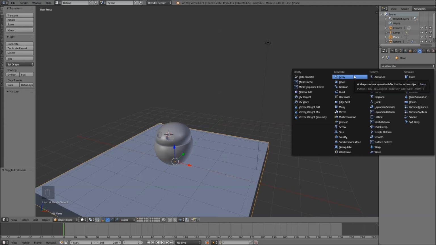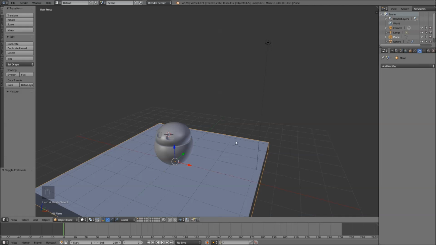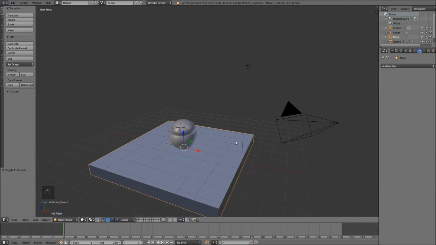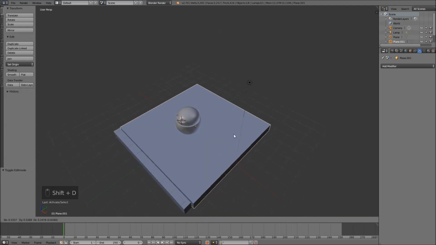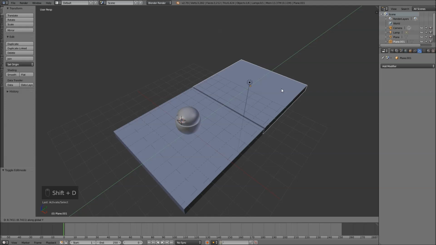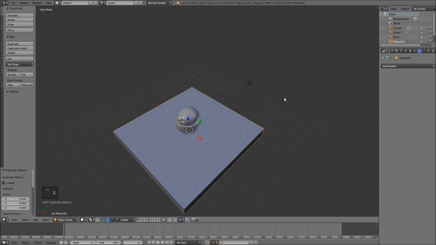Array modifier basically duplicates your object, and again, in 3D art, in Blender, in life, watch out, I'm getting a little philosophical here, it's about keeping it simple while getting the exact result that you want. So with the floor, we could obviously hit Shift D and copy the floor here. I'm going to undo that.